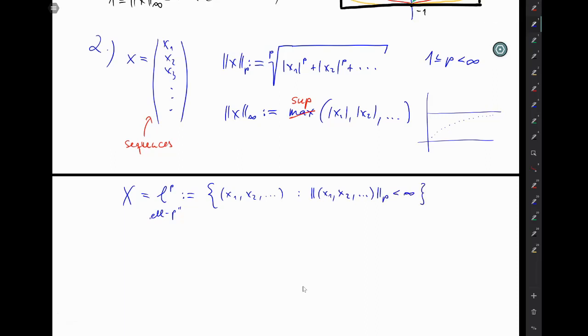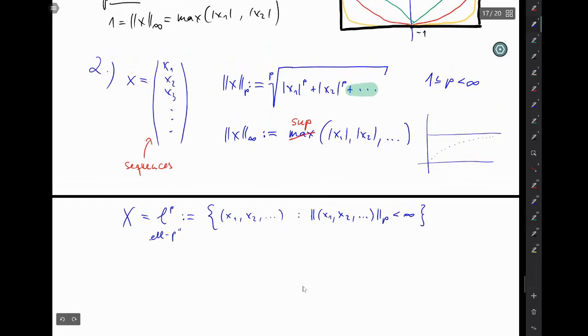Now this leads to a new kind of problem, because before, when our vectors were still finite, we never had to worry about the existence of the p norm. But now what you can see here is a series, right? So this is now analysis. So this is the pth root of series i equals 1 to infinity xi to the power of p, and you have to make sure this converges, and that's what you do by this condition here.